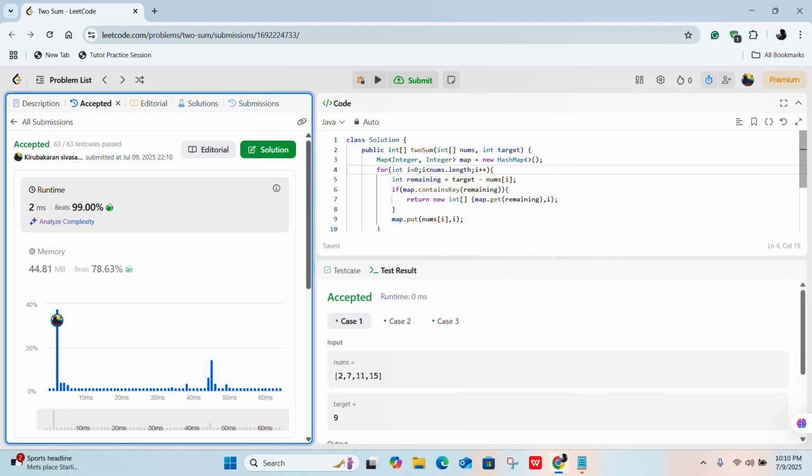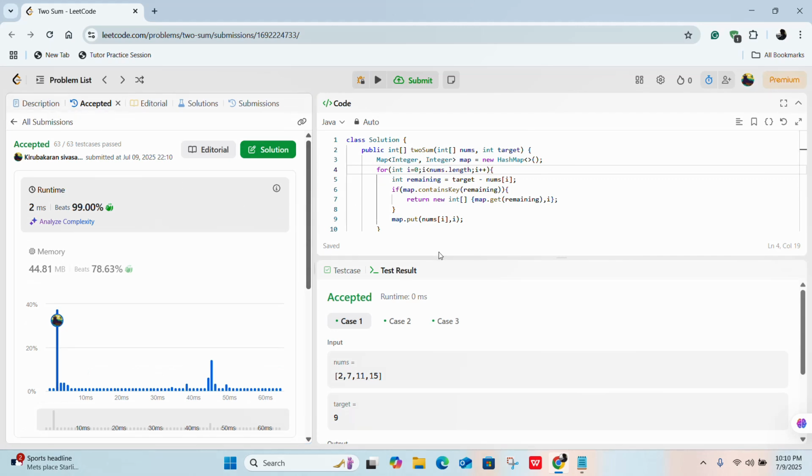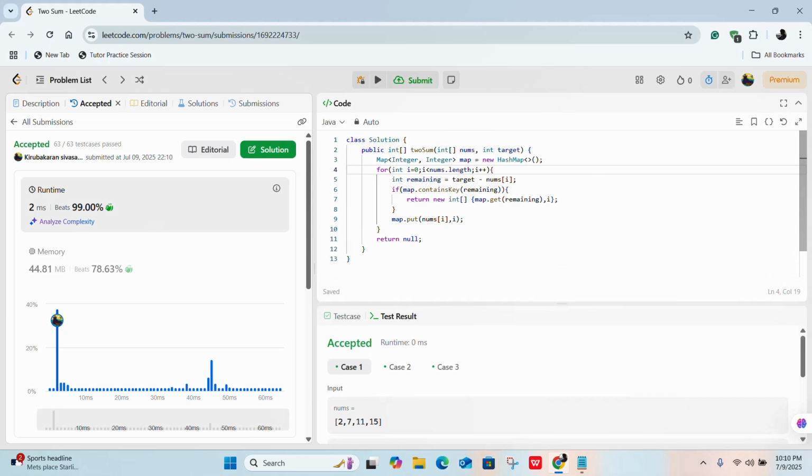Now all the test cases have been passed, and this is the solution for this one with a time complexity of order of n. You can solve this question with n square also, but compared to that one, this is the efficient solution.